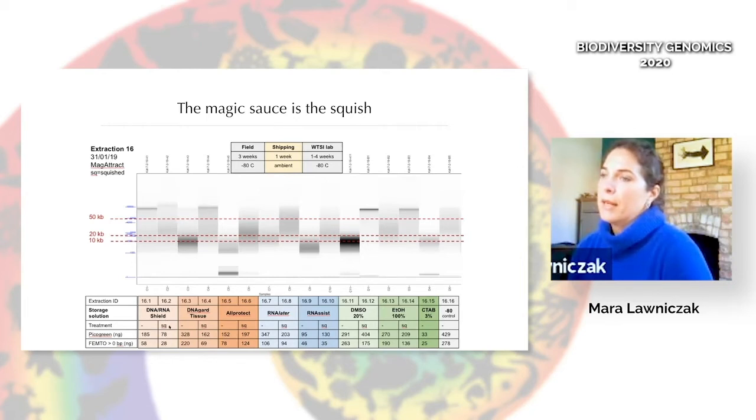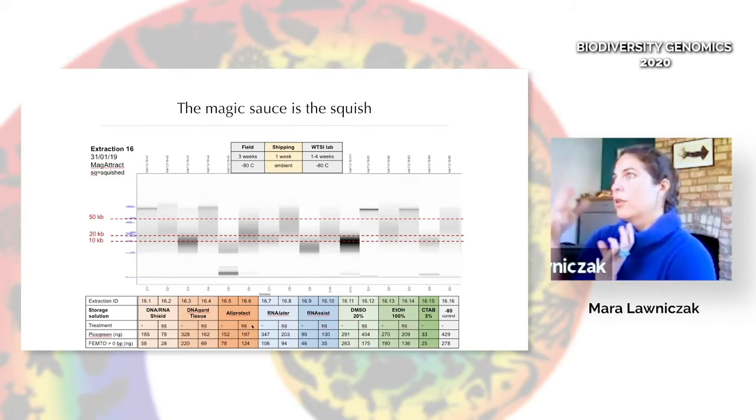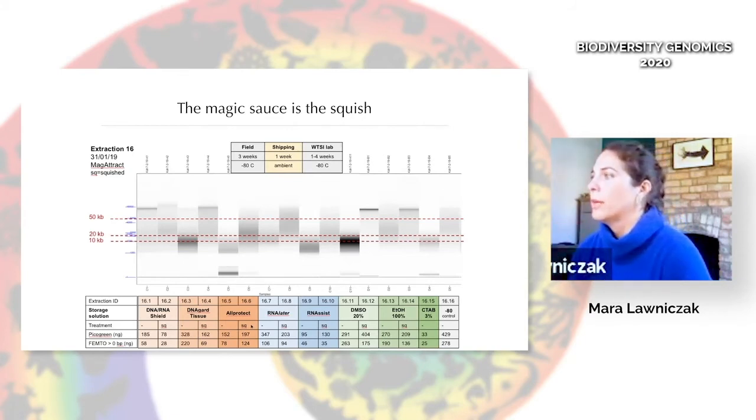The difference there is that SQ lets you know that we gently squished the mosquito. We put it in an Eppendorf with 100% ethanol, for example, and then gently squished it with one of those blue plastic pestles. Not so much that it was decimated, but just enough to compromise the cuticle so the preservative can penetrate more easily. You can see that in almost every case, that really makes a difference over a week of room temperature storage in ethanol, where we're still getting great high molecular weight DNA.